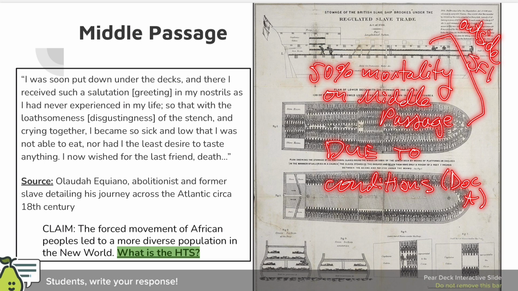And we also know that sometimes this journey would take over a month to complete. Okay, 6 or more weeks to cross an entire ocean to make it to the New World, particularly Brazil and the Caribbean islands. Okay, so we have this source, source A, where we can look at this image. And even though it doesn't tell us, oh, this is talking about the inhumane conditions, we can infer that because we can summarize this document to get that content point.